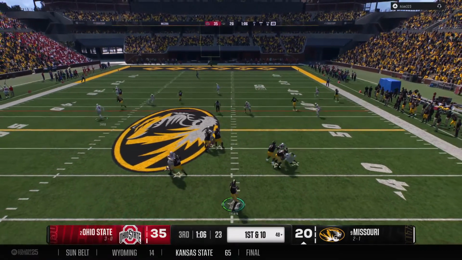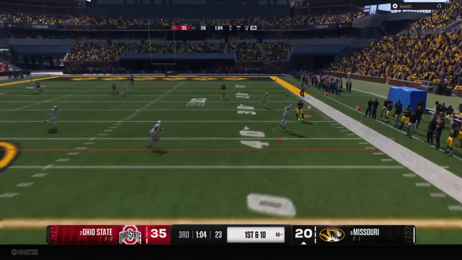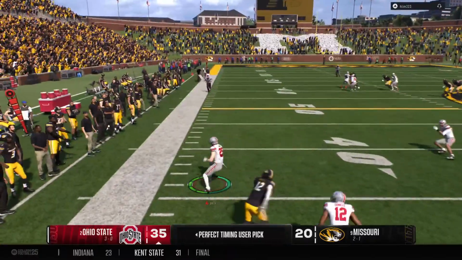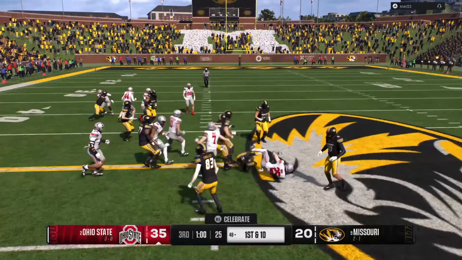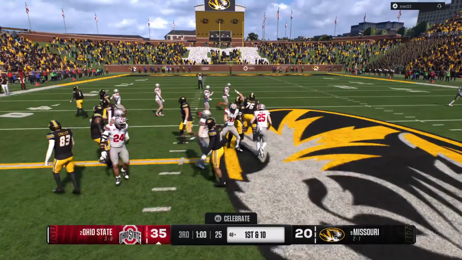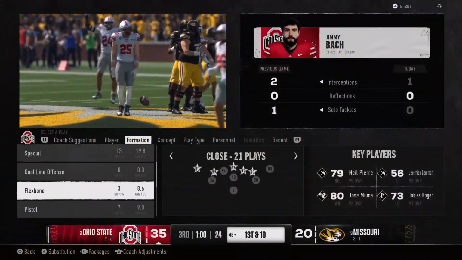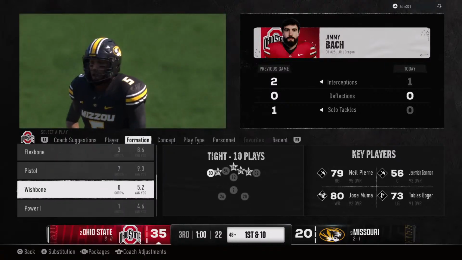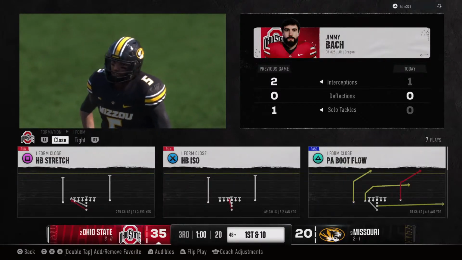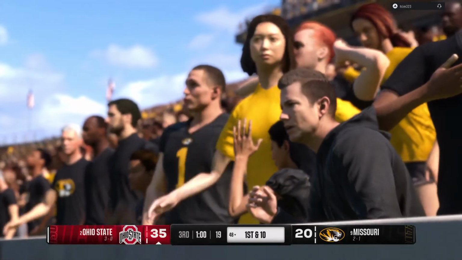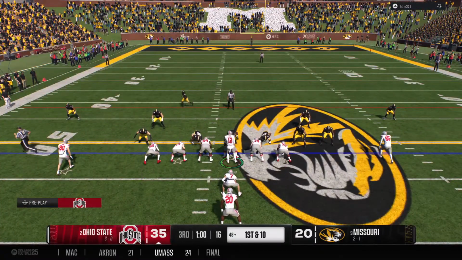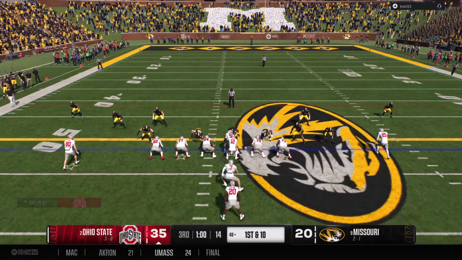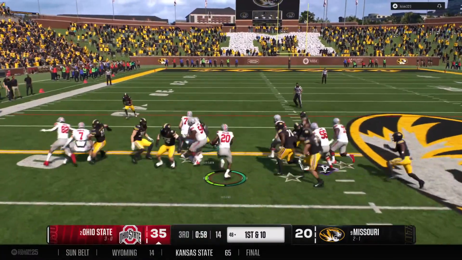On 1st and 10, they'll look to throw it. Fires it to the wide out. Wow, that is interception number 4 today for this QB. And he's wrapped up after a solid return. Chris, that's back-to-back drives now that this offense has thrown interceptions. They've got to be able to regroup on the sideline, adjust their schemes, maybe their personnel groupings and formations, try to find a new way to attack, because right now, this isn't working.